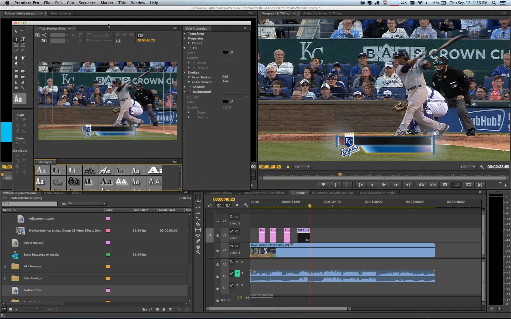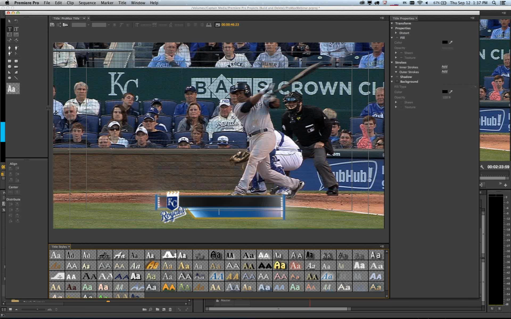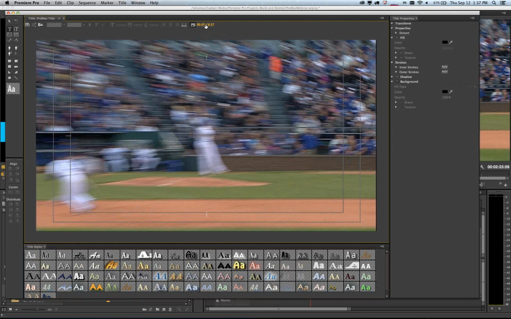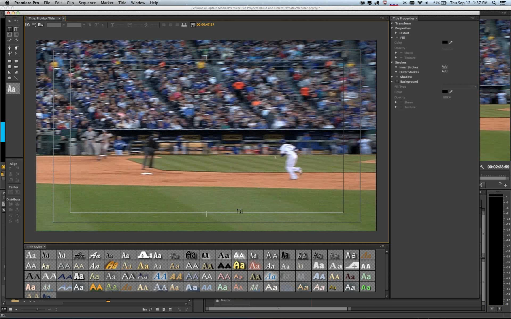And what's neat about this is it's a very rich tool set, as you can see. There's a lot of tools here: selection tools, shape tools, alignment tools. I can be looking at different parts of my timeline, so I don't want to be doing the title creation over a title itself, so I'm going to go to a different frame of the video in the timeline. I've got some type presets, and of course I can create my own.